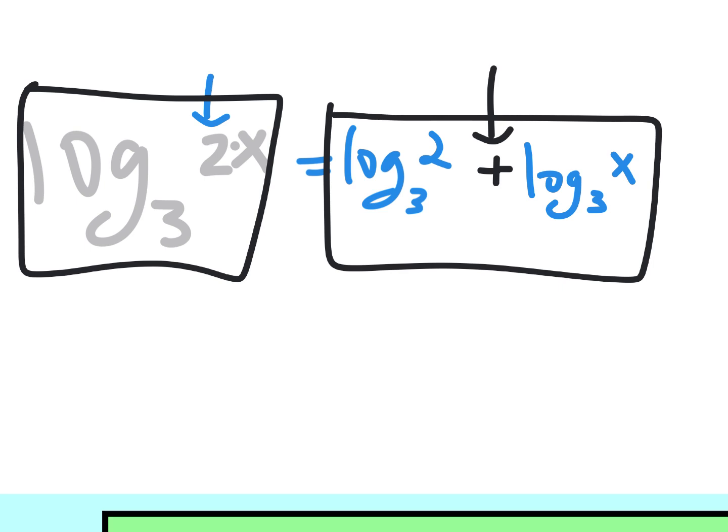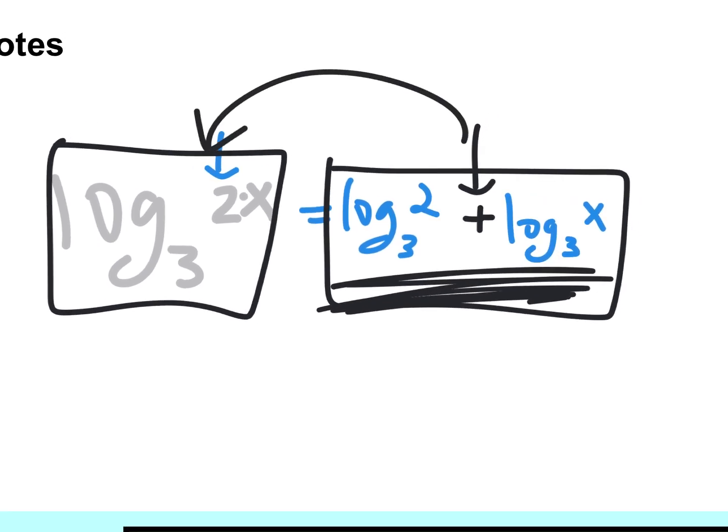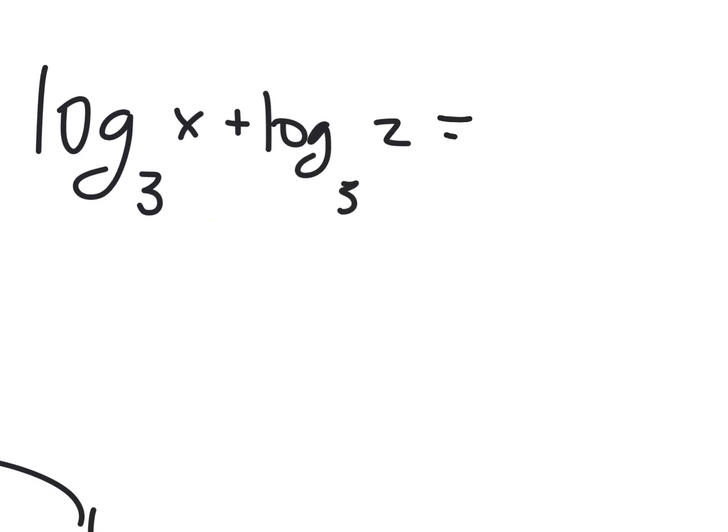You might not understand why you would ever care about that. Usually, you start with 2, and you condense it down to 1, and the reason that's good is for solving equations. You're never going to be able to solve an equation unless you can get it down to one log. If you have two logs on one side of the equation, you got to get them together into one log. Otherwise, you can't solve it. Okay. So, let's show you one of those. Log base 3 of x plus log base 3 of 2 equals log base 3 of 8.